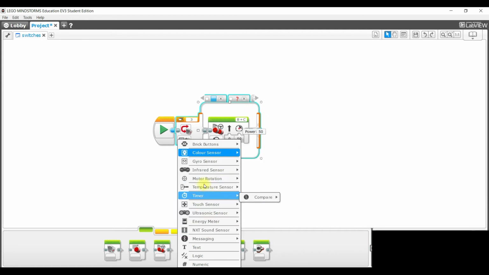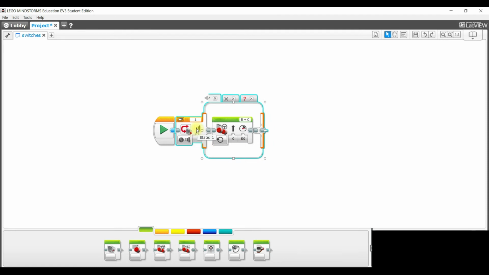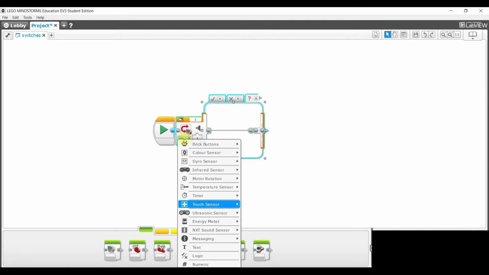Then there's also a really good one where you can use touch sensor, compare state. So it's basically a lot like the color sensor, in loads of the sensors when you do the switches, because it has different cases that you can just keep adding on. And then I haven't really used the touch sensor when it comes to switches, because I mostly use ultrasonic, because I'm more of an ultrasonic man myself.